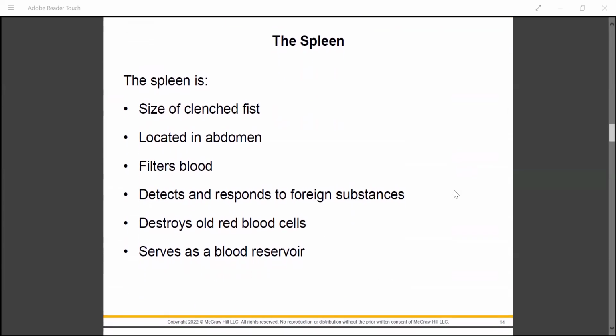The spleen is another important lymphatic organ. It's only about the size of our fist. It's located in our abdomen, and its main job is filtering blood. So just like our lymph nodes, it has groups of tissue that are monitoring blood as it passes through, and they're able to send macrophages out into the bloodstream to eat up bacteria, foreign material, and dead cells that shouldn't be there. The spleen focuses especially on red blood cells, and not only does it get rid of and recycle old red blood cells, but it serves as a storage center or reservoir for excess red blood cells when we need to interject them into the system.